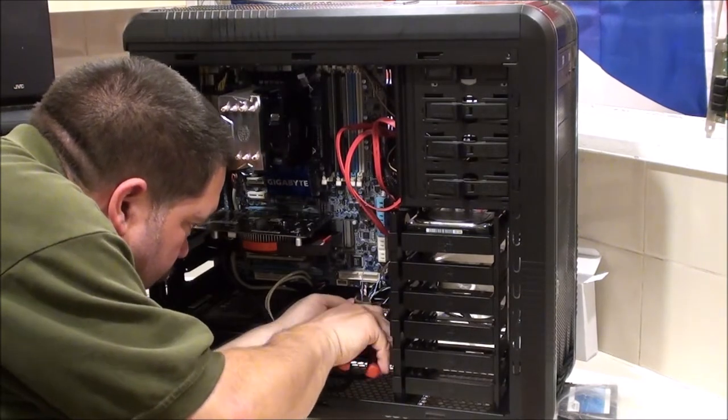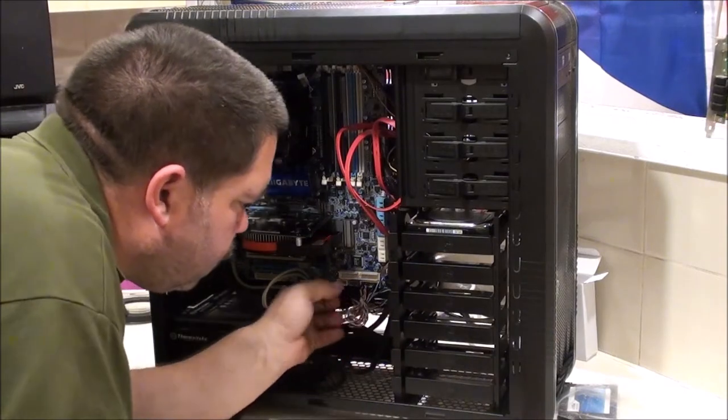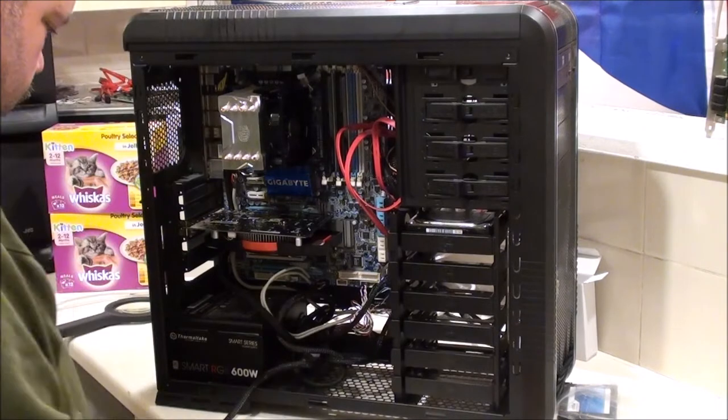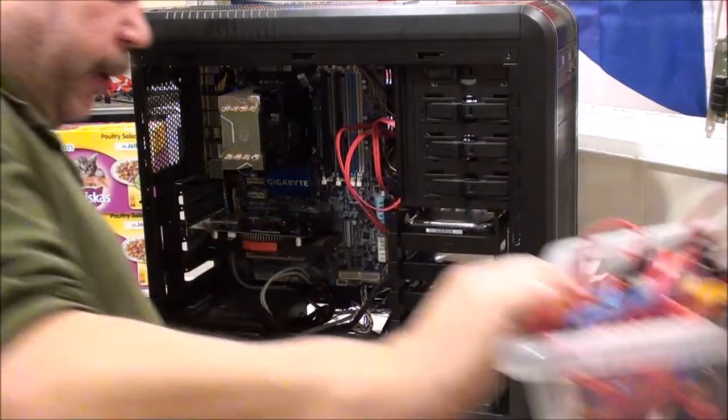Nice tidy little bundle there. So I didn't have anything to tie it to. Right, over here I should have my pot of snap cables as well. See what I've got to pick from in that lot.